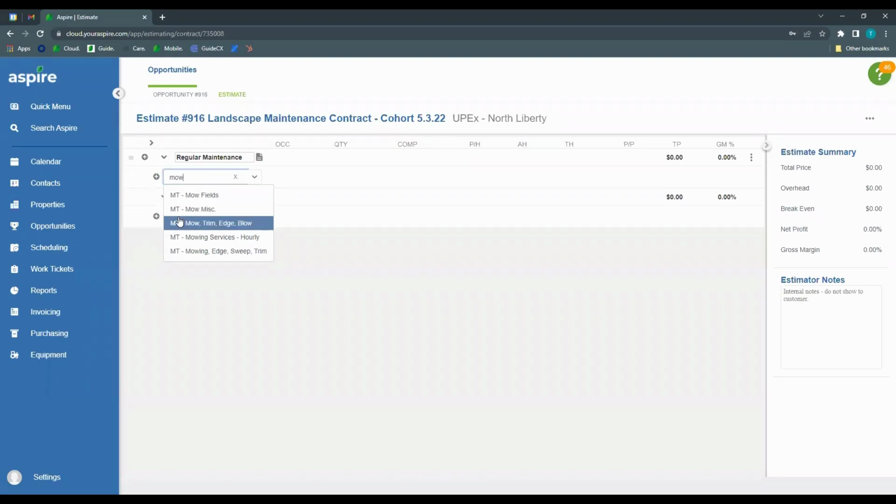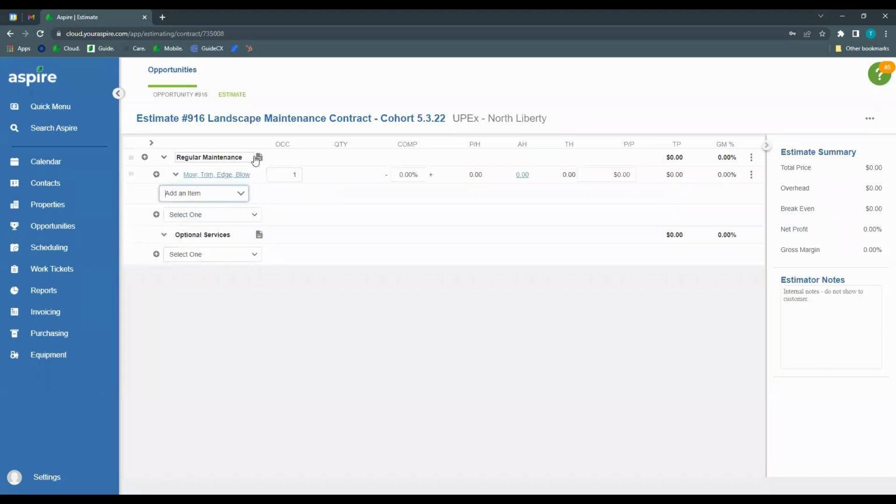And notice I have a prefix here of MT. That is telling me as the estimator that the revenue and costs for this service, mow trim edge blow, are going to go to my maintenance division. But when I click it, notice that MT goes away.